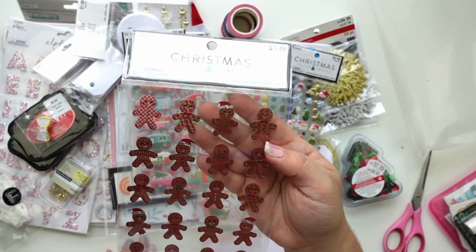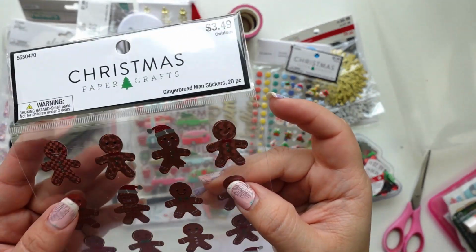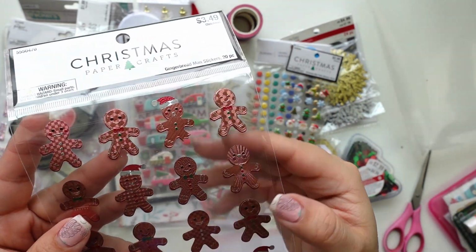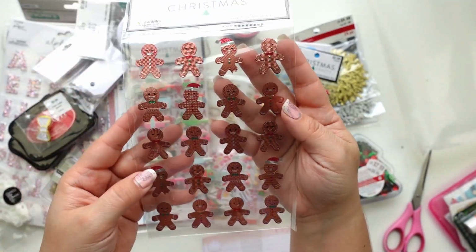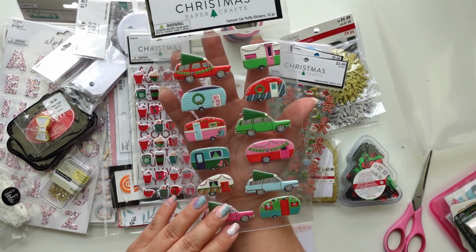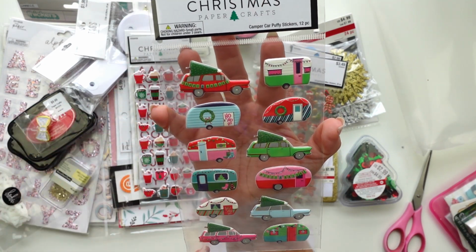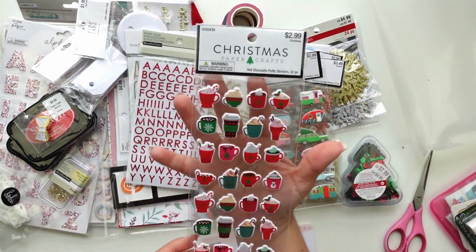Aww. And this is so cute. It looks like copper. It's like a textured, I don't know what kind of material this is, but it's really cool. And it has lots of little patterns you can see there. And different little gingerbread men. Oh, this is so cute. And we actually got an inflatable that it's like Santa in a car. So that would be cool for that. Oh, these are so pretty.